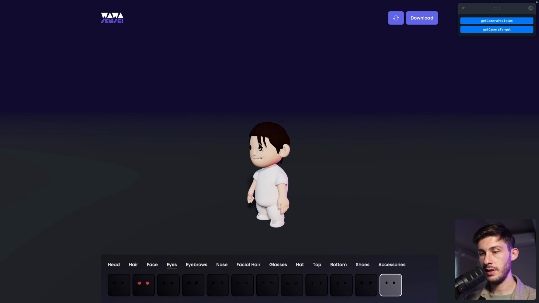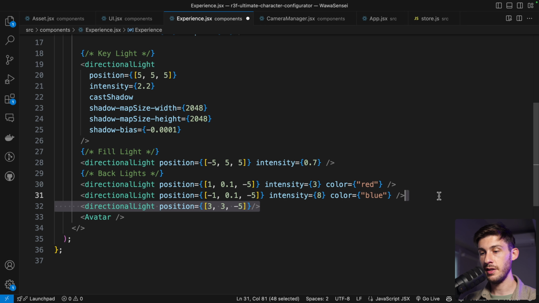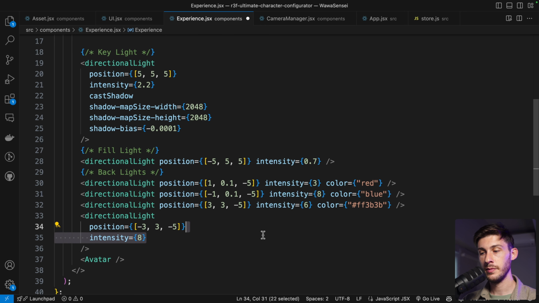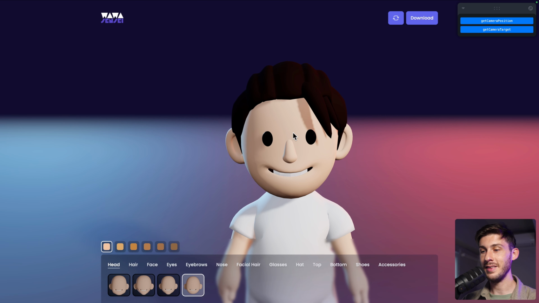All right, it's better, but the lights are odd. For the backlights, I decided to replace them with lights not too much in the back, but a bit on the side and still in the back, with more intensity, but not pure red or pure blue. I'm using red, but with some other colors, and same for the other side with a high intensity still, but you can see it's blue with a bit of other colors to make it less pure blue. Then we can remove red and blue, and this is what we get.